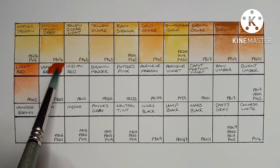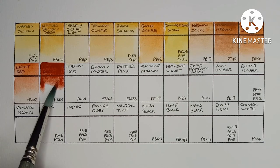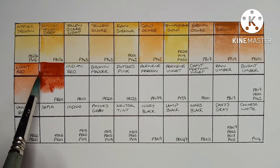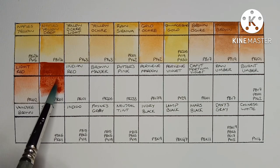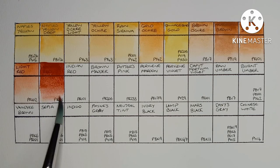And next we have Venetian Red, and this is made from PR101. Yeah, I really like this paint too. I'm kind of crazy about earth reds, to be honest.